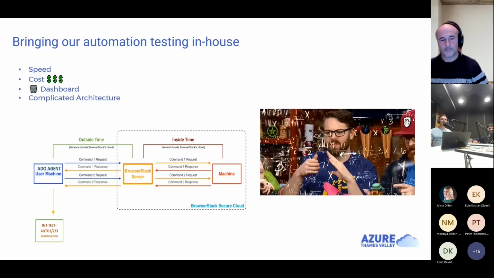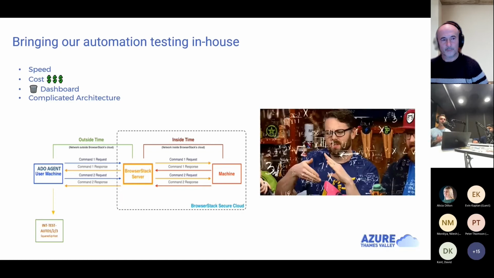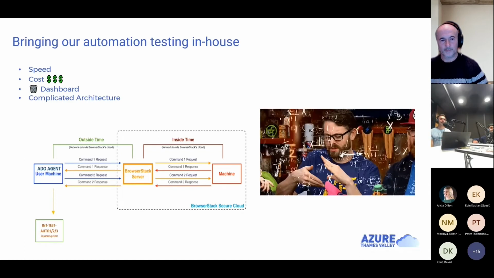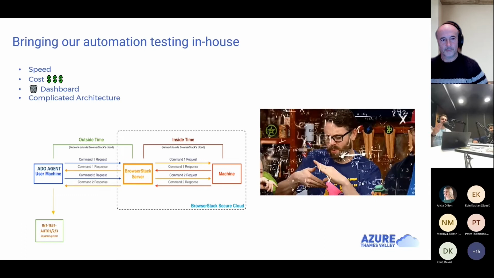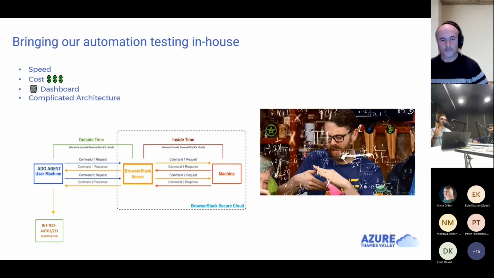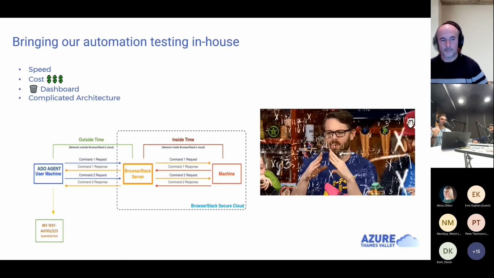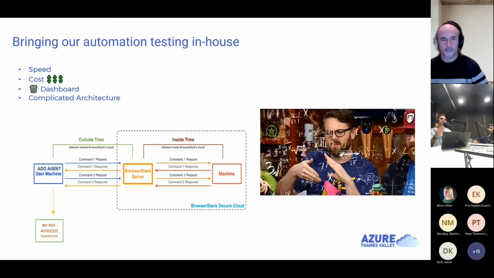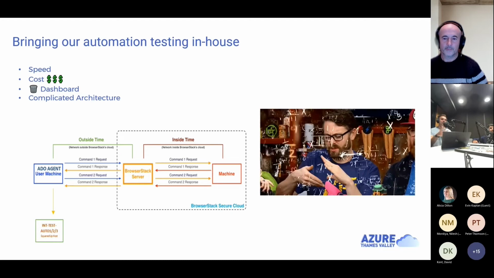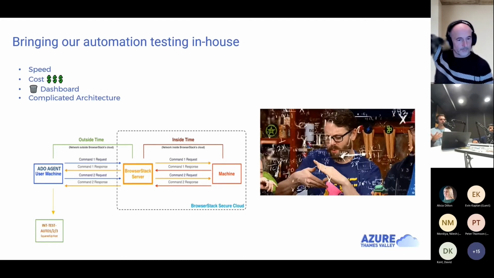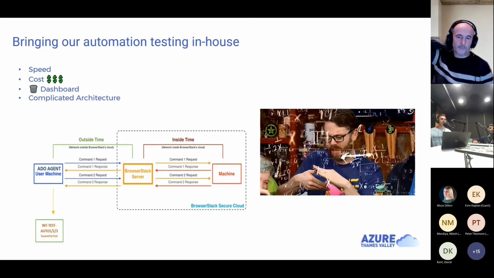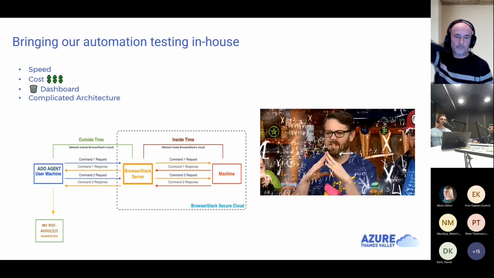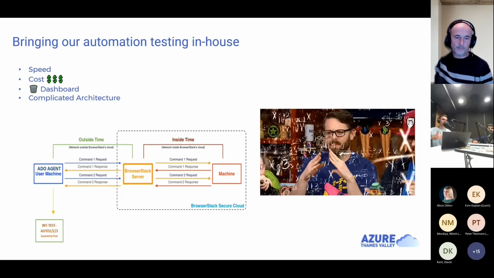And finally, their architecture, which actually feeds back into the speed issue that we had. This diagram at the bottom left is showing that for effectively one set of commands, you have to trigger it from our side in ADO. Then we pass that over to the BrowserStack server, which would then spin up another VM, pass those instructions over to the VM to do the testing, and then it all passes back.